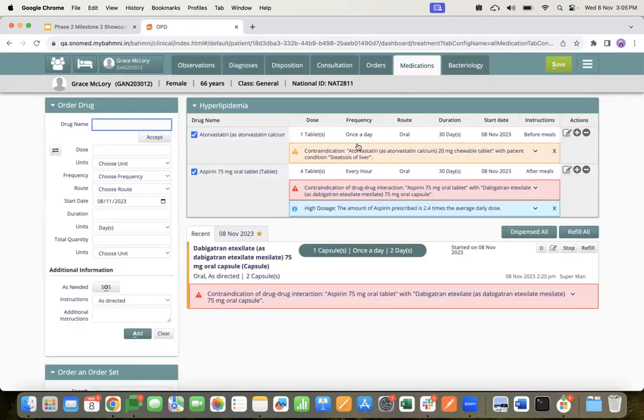Also, we can see here that the second drug which is present in the order set is aspirin. And aspirin is actually contraindicatory with dabigatran, which is a critical alert.